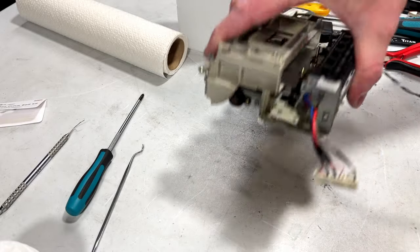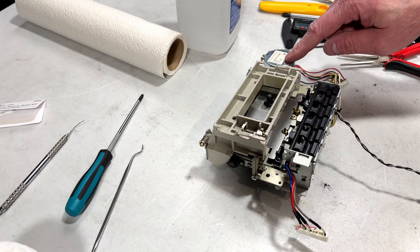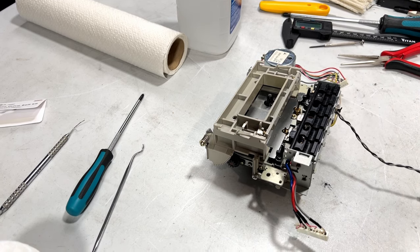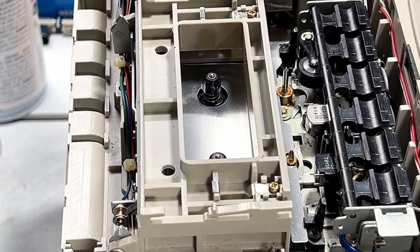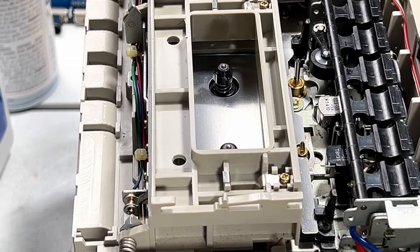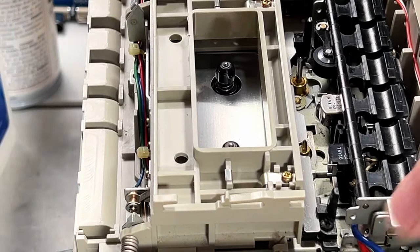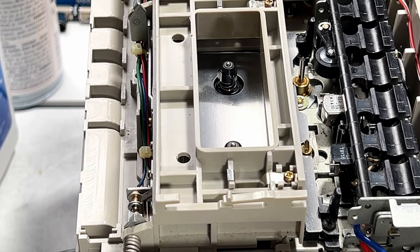And this should be ready to go now. So I'm going to get it back in the machine and we'll test and see how it works. And we should be able to do a speed calibration and wow and flutter measurement as well, because the unit has a line out. So we'll see how that works. Okay, folks, I think we might be ready to give this a try now. However, I have some suspicions that this pinch roller is going to need a little more work. I'm going to try to bring it back around yet, but we'll see. Just checking here to see if I've got everything in the right spots and everything's good to go.